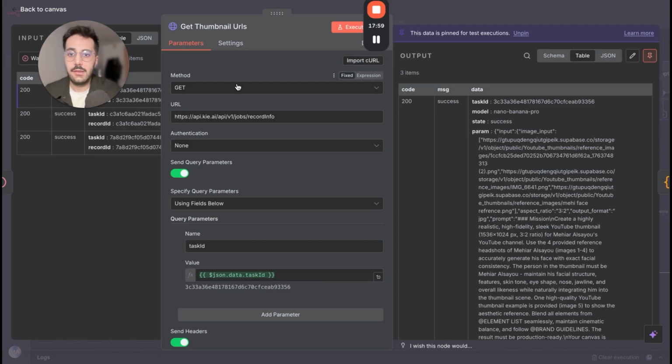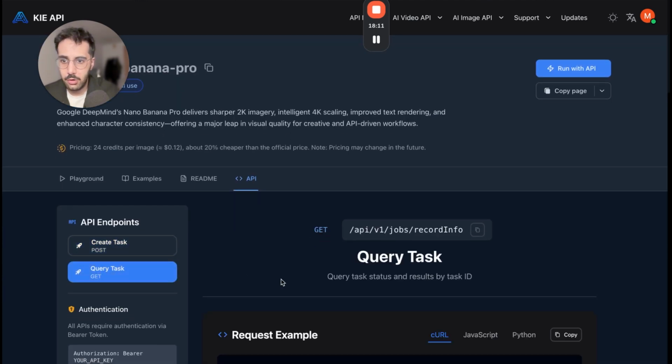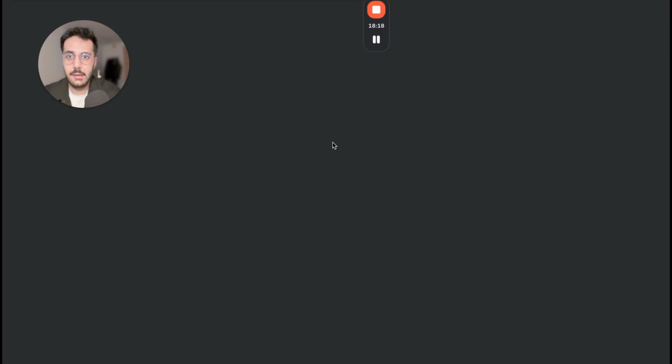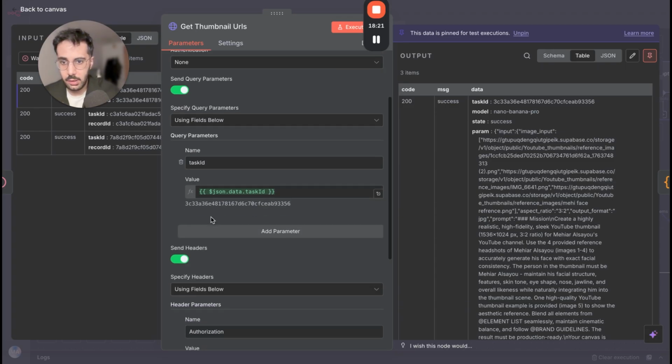So to get the URL, you need this URL in the HTTP request. So it is the API. I think it's also available here in the API documentation. Yeah, query task, you just get this. You can copy this and import it as a cURL here, and it's pretty much done.